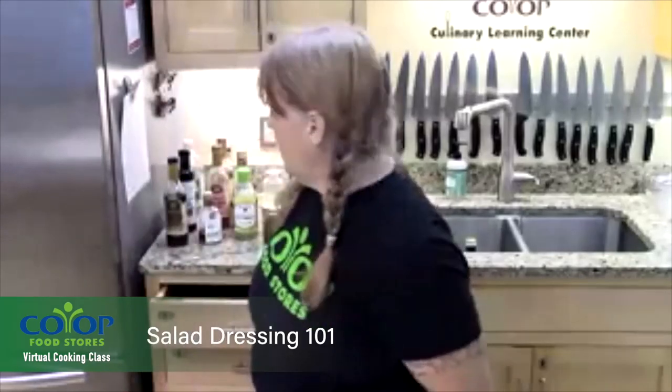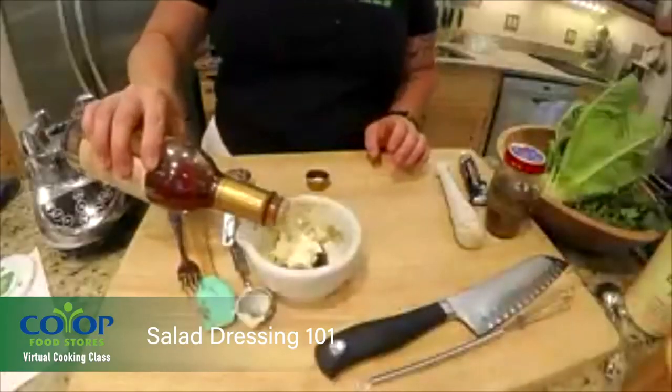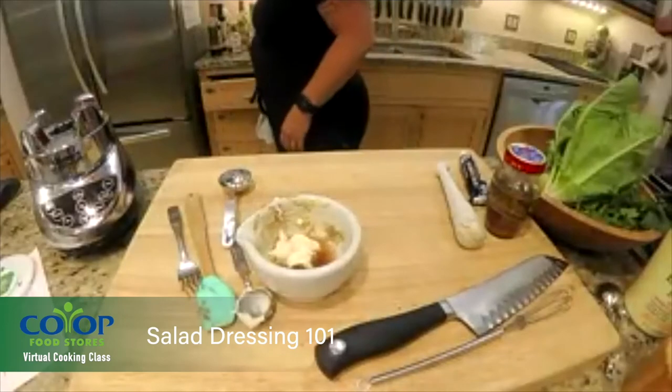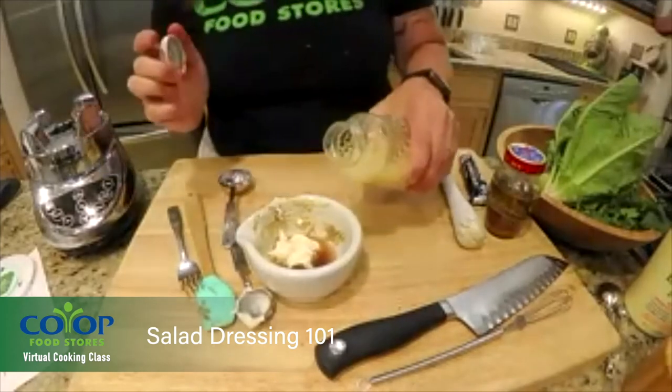So, all right, I've got mayonnaise, I've got mustard, I've got Worcestershire sauce, garlic, anchovies. I'm going to put in a dash or two of, you can use red wine vinegar, you can use white wine vinegar, it doesn't matter. And there's a bunch of different recipes out there, and they will all be slightly different. So some people use vinegar. A lot of times you'll see fresh lemon juice. I may put in both. We'll see where we end up here.